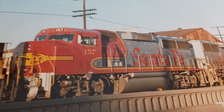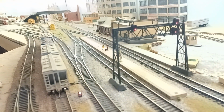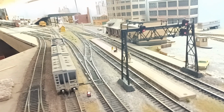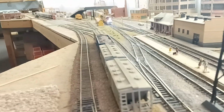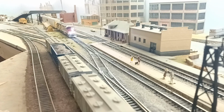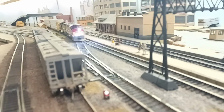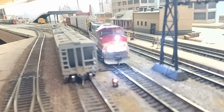Hang on, layout room. Hey, layout room. You guys know I got to show you the layout room. Hey, guess what? Sometimes there's a dispatcher that doesn't normally work the territory, so we got some gals who are not familiar with how things work. So guess what? Yeah, she got the Amtrak holding out of the station here in old Jack London Square or whatever you want to call it. So it's my GP60M. I bought this well over 10 years ago. But I upgraded him. You can see I worked on his headlights, put those ditch lights in, obviously LEDs.